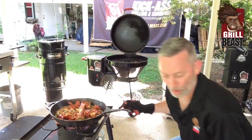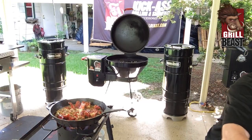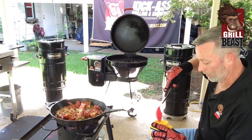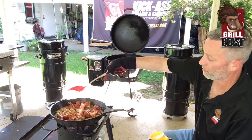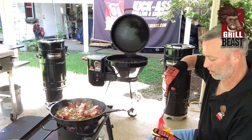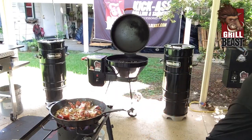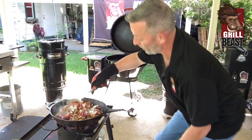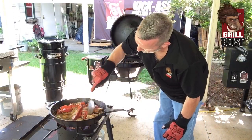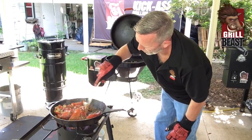All right. So for those of you who are just coming on, oh, shit. Almost forgot something. It's the only clean spoon I got. I'm going to use just a little bit of cornstarch. Almost forgot. Nobody reminded me. And that's going to help thicken up this sauce. The sauce is almost done.